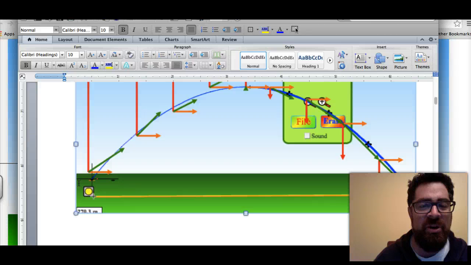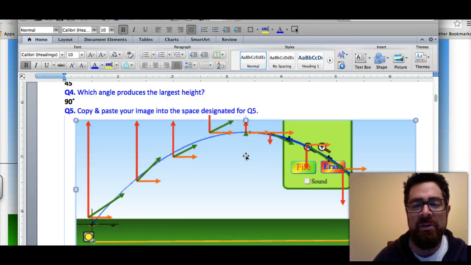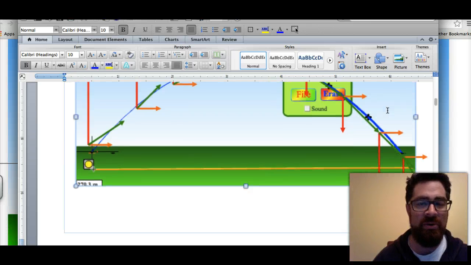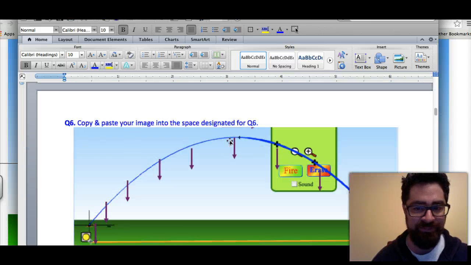So they're asked to draw velocity vectors. We can see here that the vertical component of velocity is decreasing in magnitude with respect to time. It eventually gets to the top and it's equal to 0, and then it turns around and becomes negative. Whereas the horizontal component of velocity, denoted by this horizontal yellow line, is not changing throughout the motion, showing that it's not accelerated horizontally. This is another way of visualizing the independence of vector components.